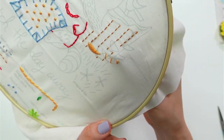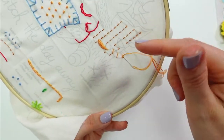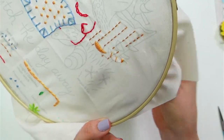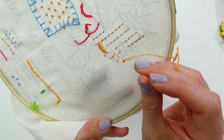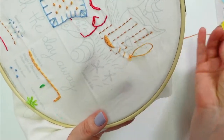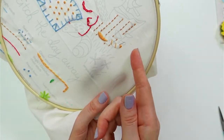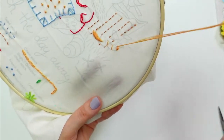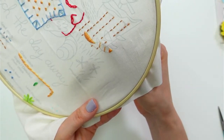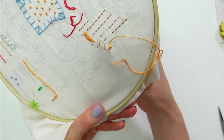It only matters that you always go back to the side that you started. And I just changed the angle, so I'm still kind of stitching vertically. That's just going to make it easier for me. All right, so we got that side filled. And now I'm going right to left, where before I was kind of going left to right. It doesn't matter. The only thing that matters is starting on one side and ending up on the other side consistently. Like not switching sides in the middle, basically.